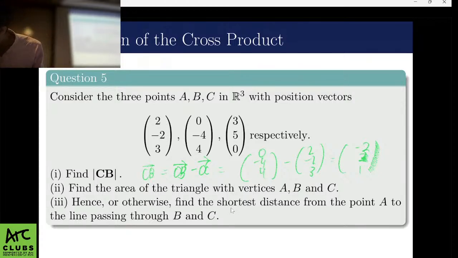And so what we essentially get as our magnitude of CB, we just compute the magnitude, we will get just 3. Because this is 4 plus 4 plus 1, that's 9, the square root of 9 is just 3. Also, just in case you fumble a little bit, like I did just then, in terms of OB minus OC, that's actually perfectly fine. Because the magnitude of vector BC is equivalent to the magnitude of CB anyways. So even if you trip up and fumble on that, it doesn't matter in the end. You'll still get the correct magnitude.